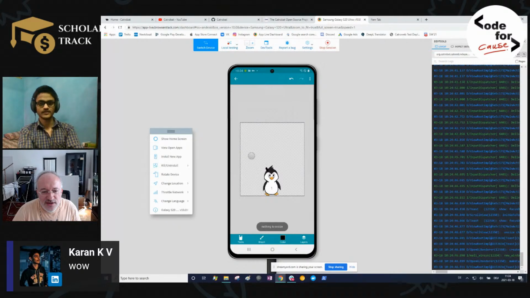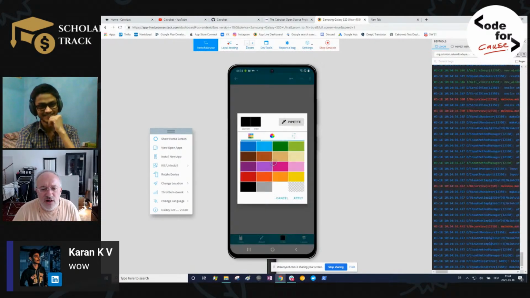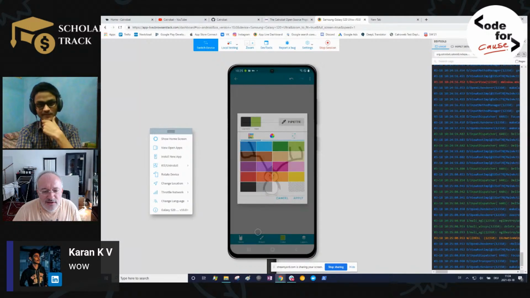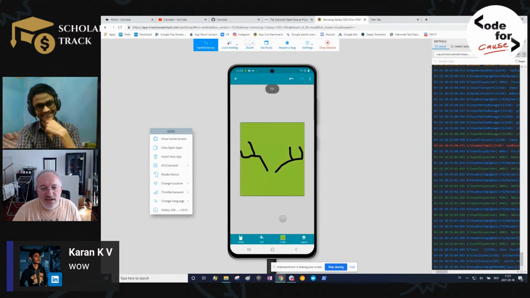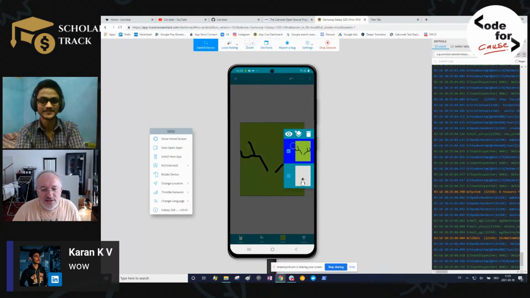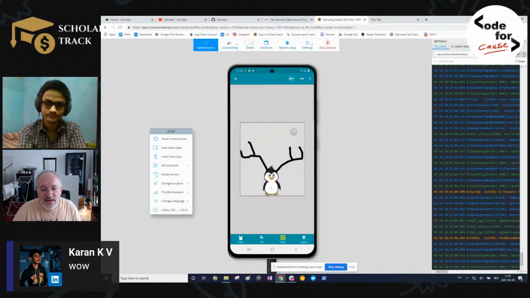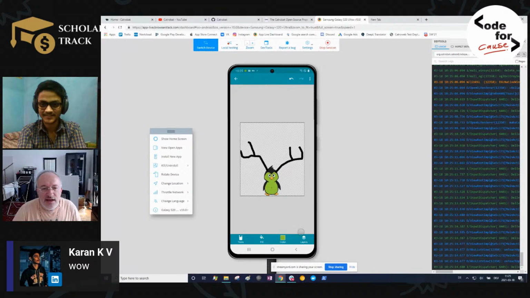So you see here some crazy horns or something, and then I want to have it also in a different color. So I choose another color. Let's make it green in the belly. It's a penguin plus reindeer combo. Oops, oh, yeah, because I'm in the layer. You see, I'm in the second layer, so I will undo that. Then I switch to the first layer here and fill the belly. And then I export that.